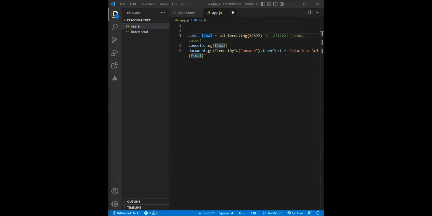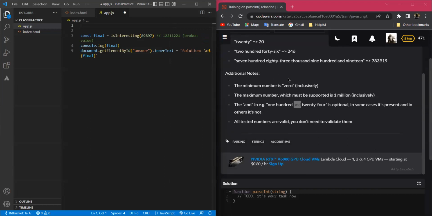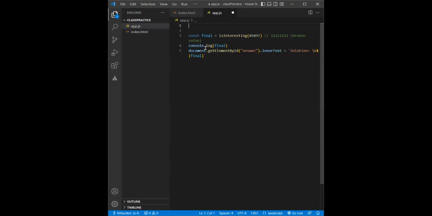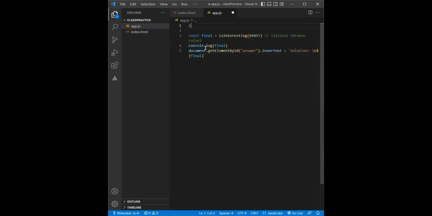Okay, cool. So just going over the problem one more time. I'm basically taking a number string and converting it into actual digits. Min number is 0, max number is 1,000,000. And then I got to make sure I account for the "and" if it is in there. So we're going to set up the problem. Matter of fact, let me do this the best way, actually. Best practice.